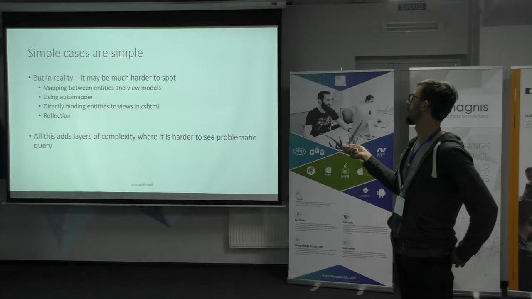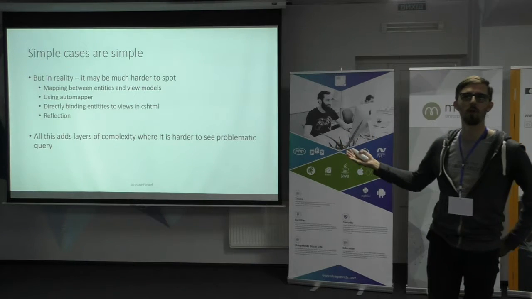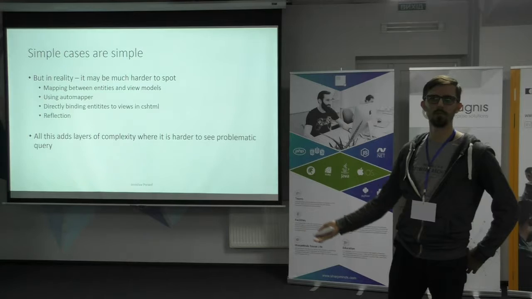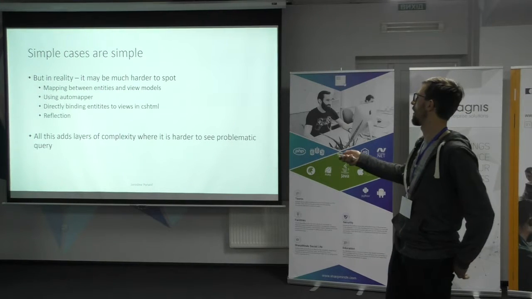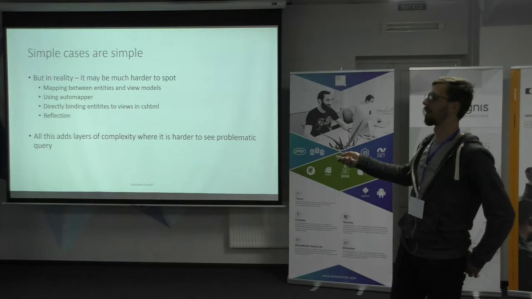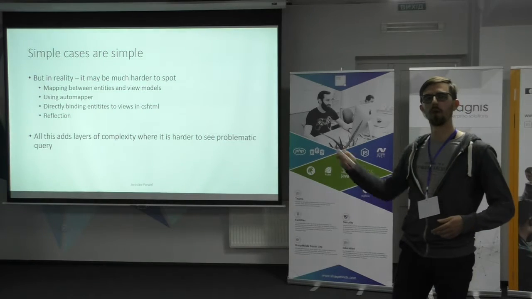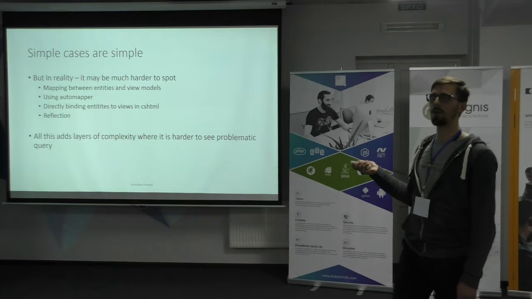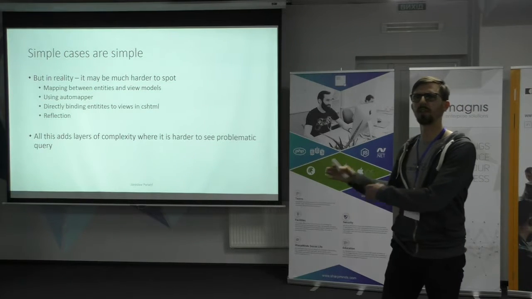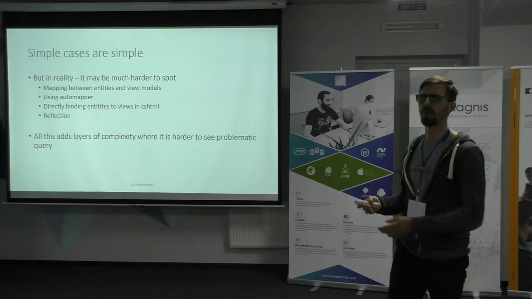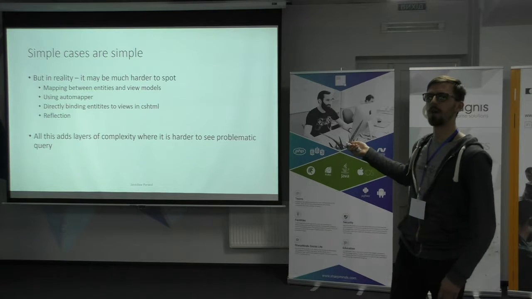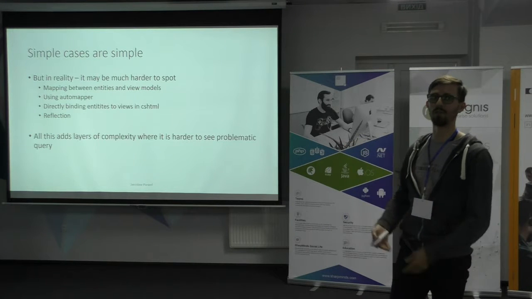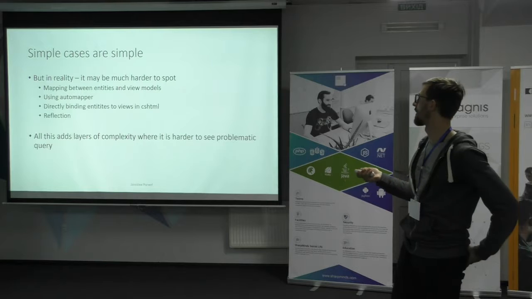Again, simple cases are simple. It's easy to notice in small code. But if you start writing production code, or if you get legacy code, or if you like using different libraries, like AutoMapper to map entities to DTOs that you want to transfer to the UI, right? It's super easy for someone to add a mapping for an additional column because you just want to get the number of those subcategories or products in those categories. It's so easy to write this in an AutoMapper mapping definition, and then you end up with an N+1 query that you don't even see in the code because it's AutoMapper doing it.